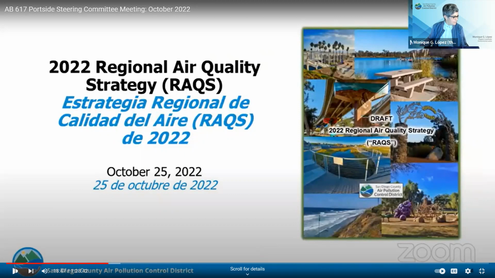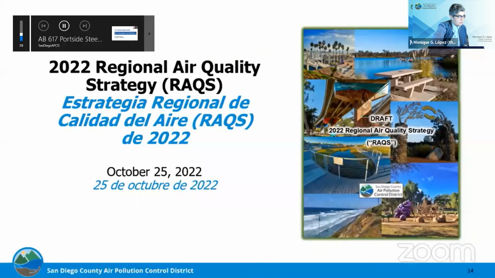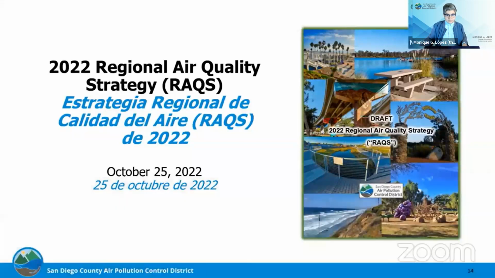I just want to thank everyone for allowing me to be here today to present on this. Again, my name is Nick Cormier, and I'll be providing a brief overview of the draft 2022 RACs that was released for public comment yesterday. We understand nobody's had a chance to read it fully at this point, but we wanted to present to the Portside Steering Committee today to provide an opportunity to learn about the document and provide feedback.